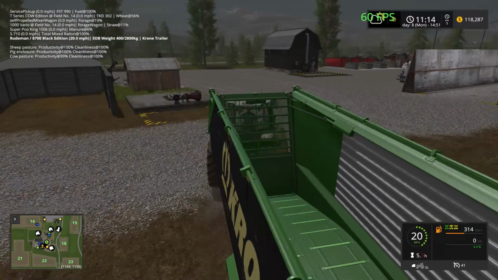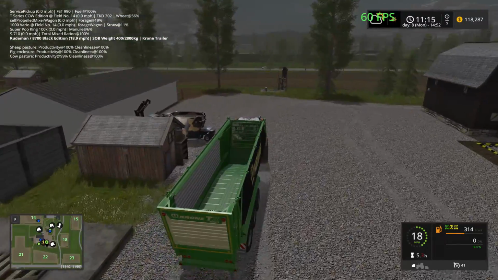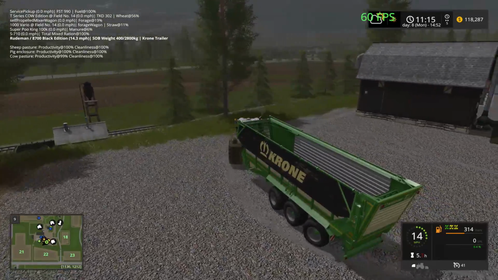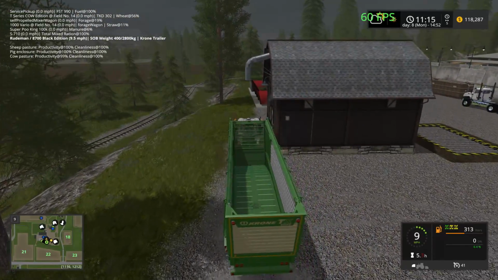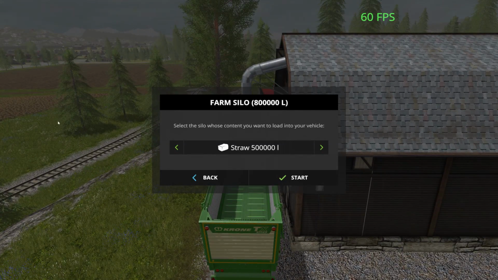Because I want to have lots of silage. Because I'm going to use it for mixing. And I want it for a sale. Making money off of silage. Listen to those happy little pigs over there. They're so happy.